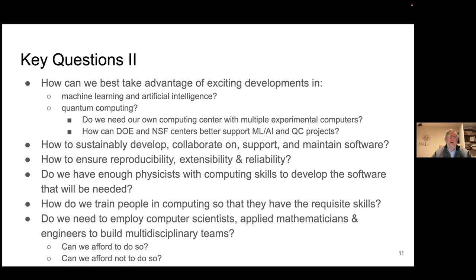And then our overall goals: to identify computing needs that must be met to achieve success in our science, and opportunities to advance and take advantage of machine learning and quantum computing. We know that's going to be a strong part of our report. Research and computing that must be performed to achieve our scientific goals. If there is research and we don't fund it now, we're going to fail in the future.